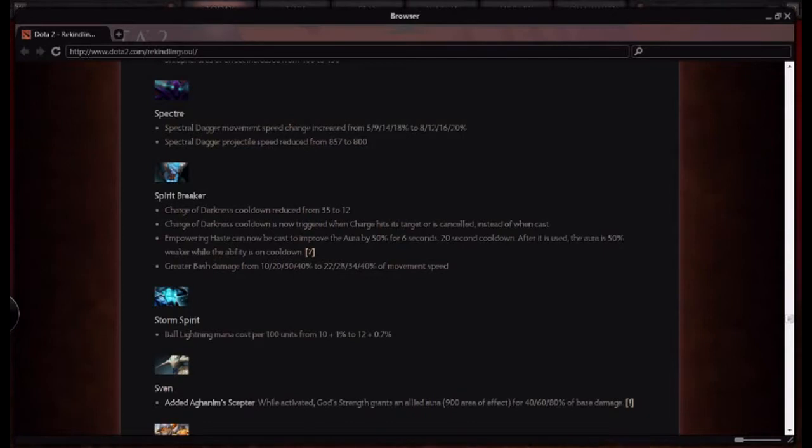Charge of Darkness, huge buff to that. It's a 12-second cooldown now instead of the old 35. So this is a huge buff. Charge of Darkness cooldown is now triggered when charge hits its target or is cancelled instead of when cast. Empowering Haste can now be cast to improve the aura 50% for 6 seconds, with a 20-second cooldown. After it's used, the aura is 50% weaker while the ability is on cooldown.